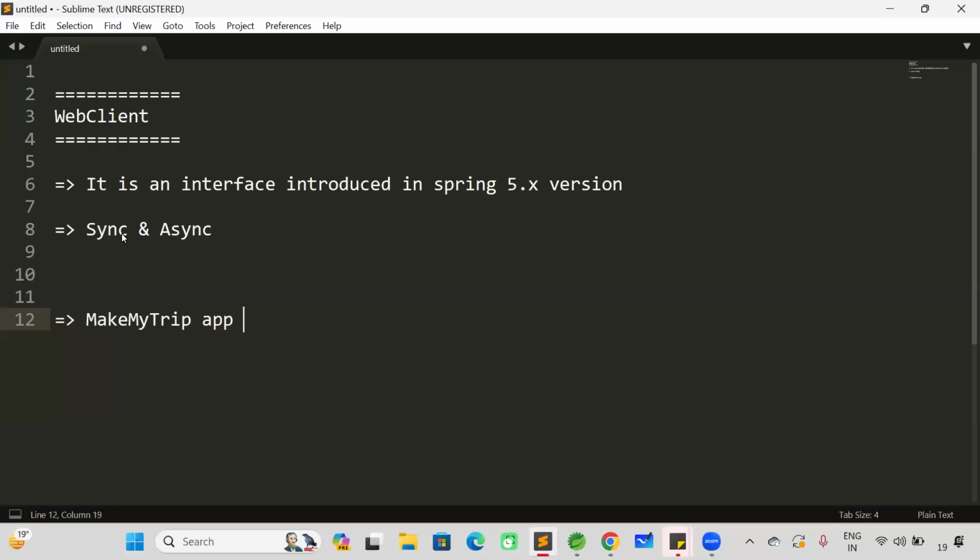Then we developed the Make My Trip application. We developed the Make My Trip application using REST template and web client. So Make My Trip is acting as a consumer for the IRCTC. The IRCTC API is up and running in the AWS cloud. It will take passenger data as an input and provide ticket data as an output. Make My Trip and IRCTC both are communicating in the JSON format. JSON is interoperable, right? Good.